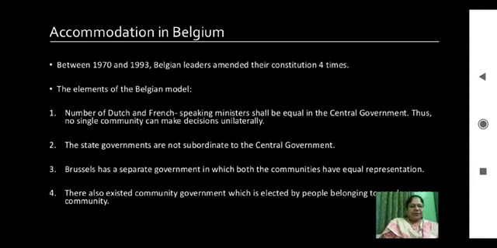Well, children, that much from my side today. Just a short recap: I discussed what power sharing is, some basic terms like ethnic, civil war, majoritarian, and then we discussed the population composition in Sri Lanka and Belgium and how they adopted the power sharing model. How much power they shared, in which way, and what was the result.